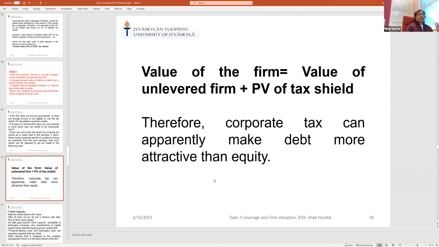This was one simple example where you can actually come in conflict with Modigliani and Miller's proposition. Modigliani and Miller were saying that the value of a levered firm and an unlevered firm is the same, because leverage itself doesn't add any value to the company. Whereas we have seen, even though in a very simplistic way, that actually it's not. The firm can generate more value from its financing side also.